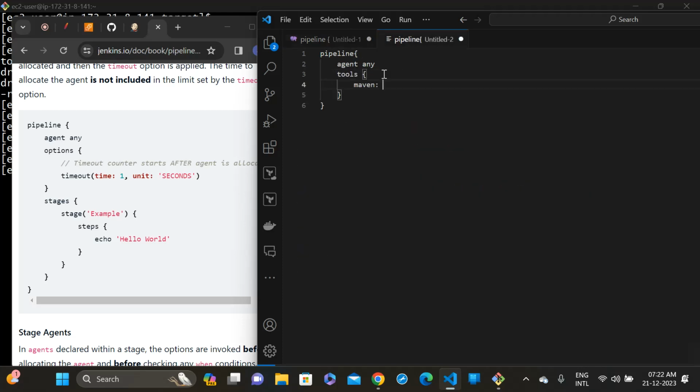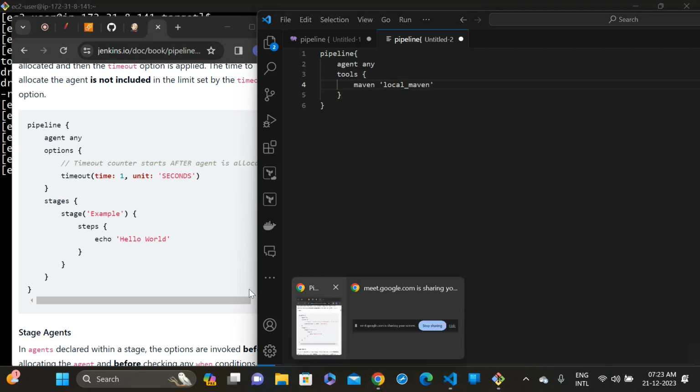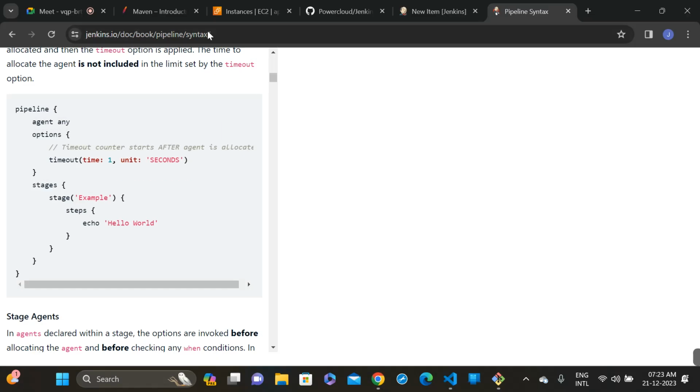Inside single quotes, just name the tool that I configured in the global tool configuration: local underscore maven. You can see here I have already set this thing.